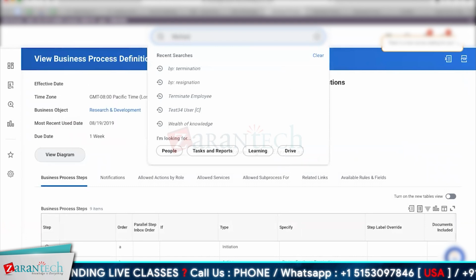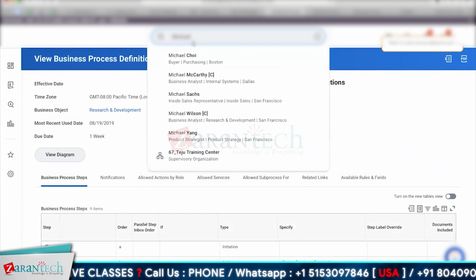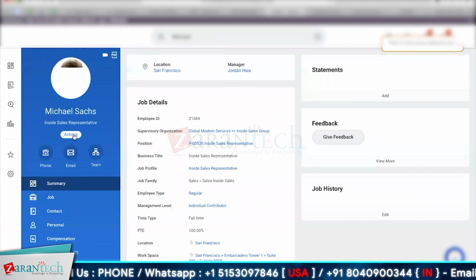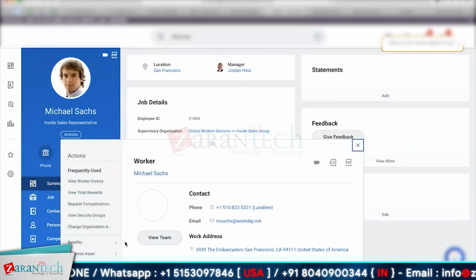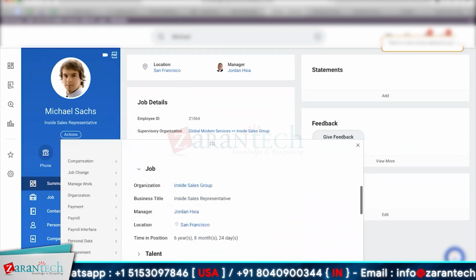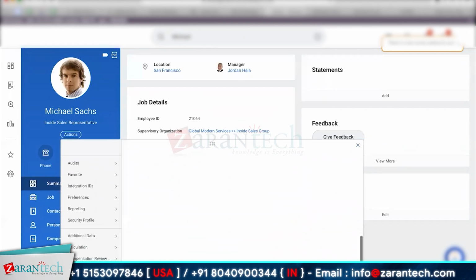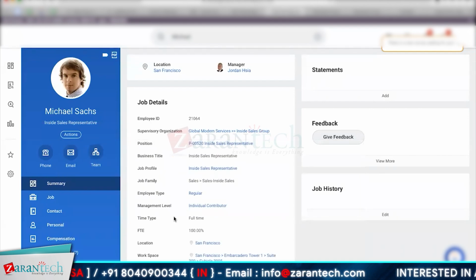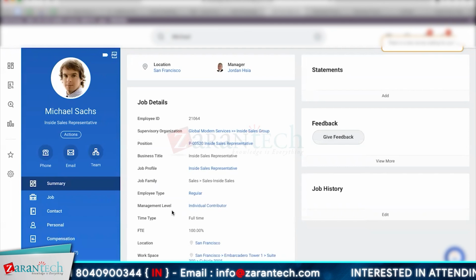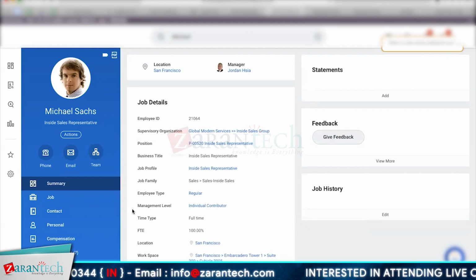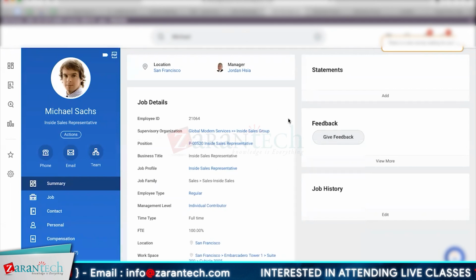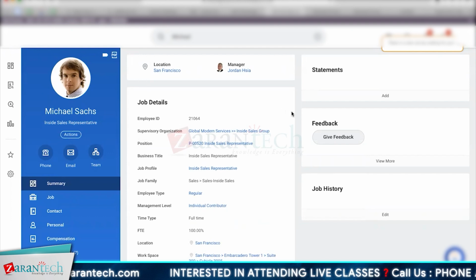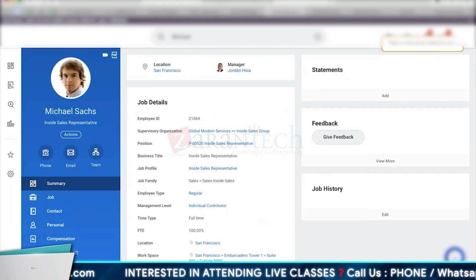So let's say there is an employee, for example, this one. By the way, this option can be used for multiple things: security profile, edit Workday account. It's really common that whenever we want to edit an employee's Workday password, this is the option from which we can do it.